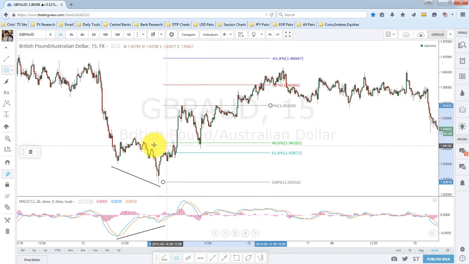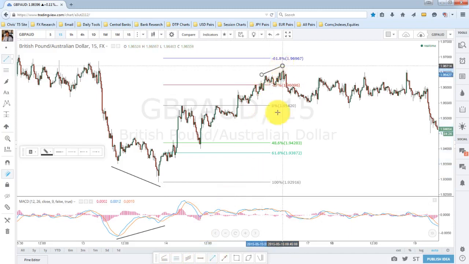Now, in this scenario, we have a nice little confluence here as well at the 50%. Previous price resistance here and here. So this is a situation where we might want to put our order at the 50%. And you can see the reaction here initially, and a nice little rally right up to the 127%, where we again found another divergence right here. Price moving higher, MACD swinging lower, another extension in here.